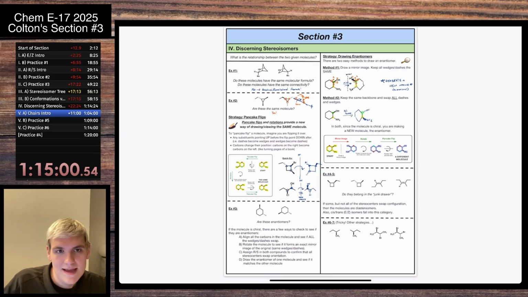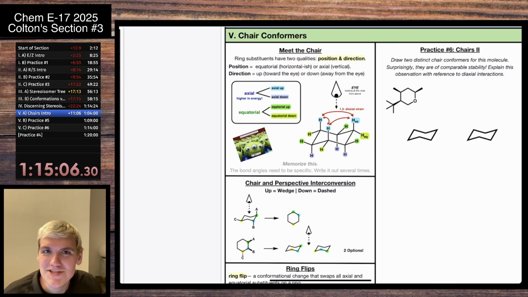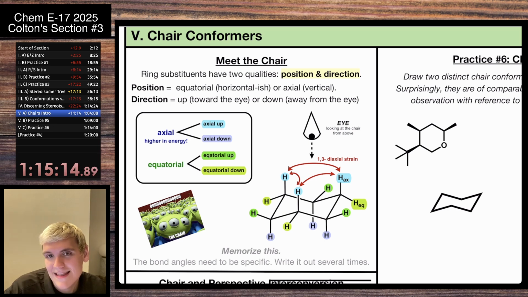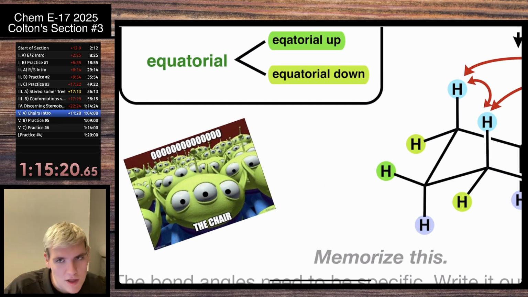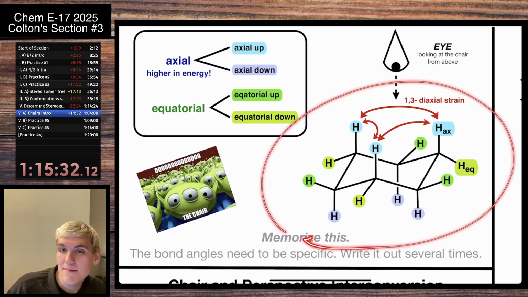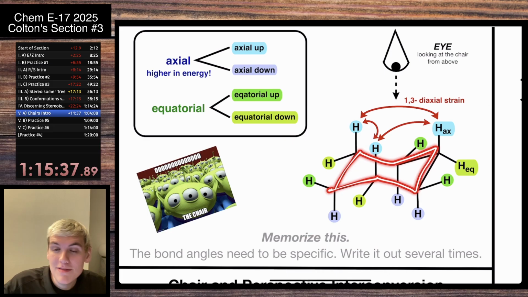So, let's get to chairs, our last thing. So, meet the chair. The chair is going to be our main structure for how we think about 6-membered cyclic rings. And I think about, ooh, the chair, like the claw. She's going to be an iconic figure. She is going to be someone that you are going to draw many, many a time. And you need to very explicitly memorize this. When I say memorize this, you need to be able to draw the actual chair, and also you need to know the exact angles of all the bonds going off of it.